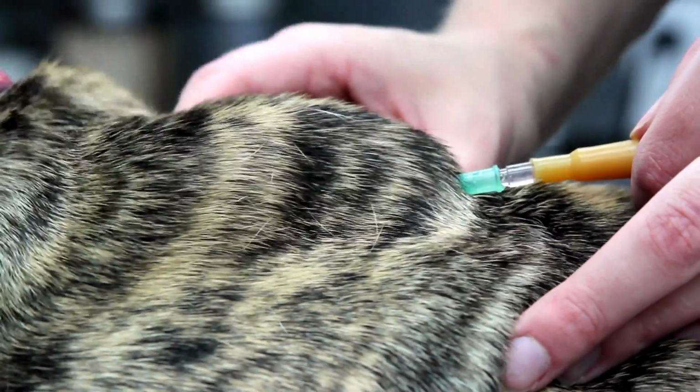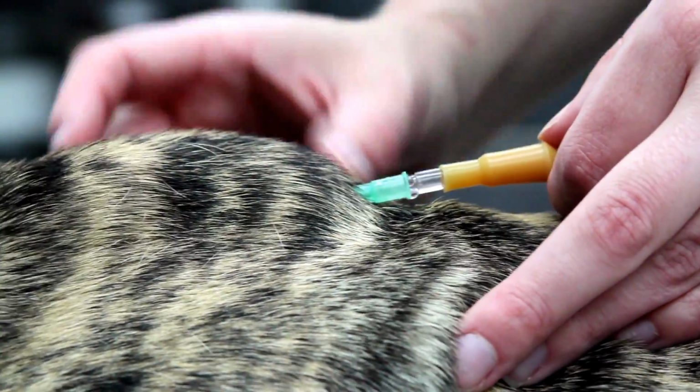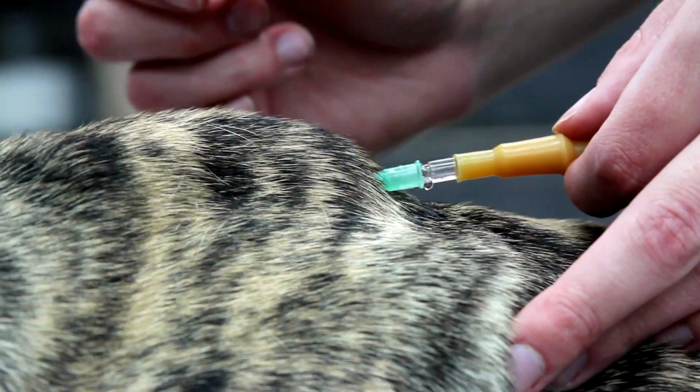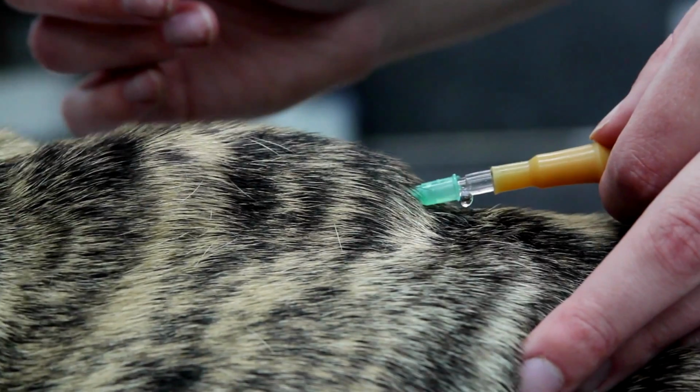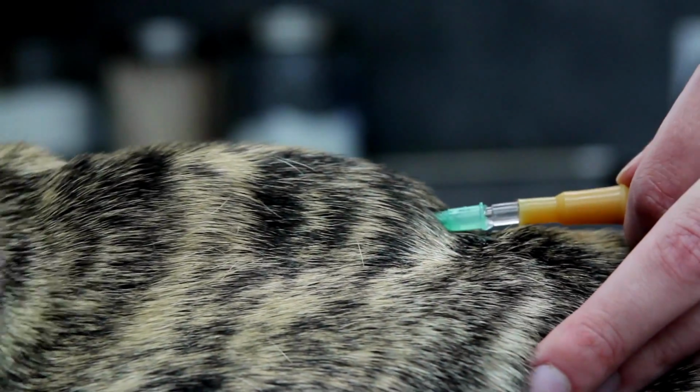Again, just keeping a hold of the needle, and as you see, the little bleb is getting bigger and bigger here the more fluids that we give. This is what's going to give your pet the fluids, and they're going to be absorbed over the next couple hours or so to keep them hydrated.